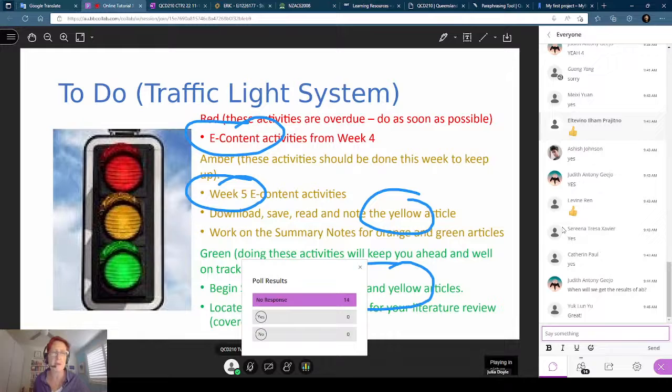So if you come along next week, you have done your green and orange summary notes. That should be so easy and so quick. Of course, you do need to upload those as a Word document. I think that's a 10-minute job. Blue summary notes, we did. They are good. The yellow, let's practice next week. And then the job will be for you to find 3 articles, to write summary notes of those. And then we have the job of linking everything together.